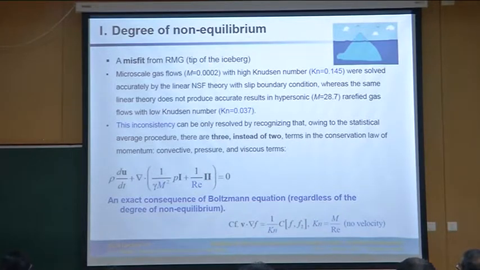So this tip can indeed be small ice, or it's just the tip of a huge iceberg. You need to judge. But to me, this one is very interesting. Why? Because in microscale gas flow, typically the Knudsen number is 0.1, but the Mach number is very small, unless the pressure difference is huge, so that the inside gas flow reaches very high speed.